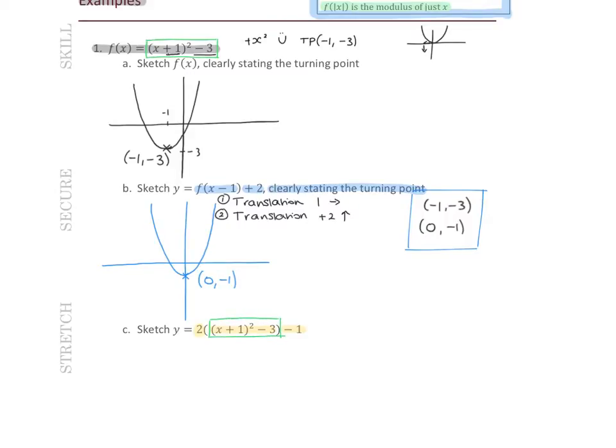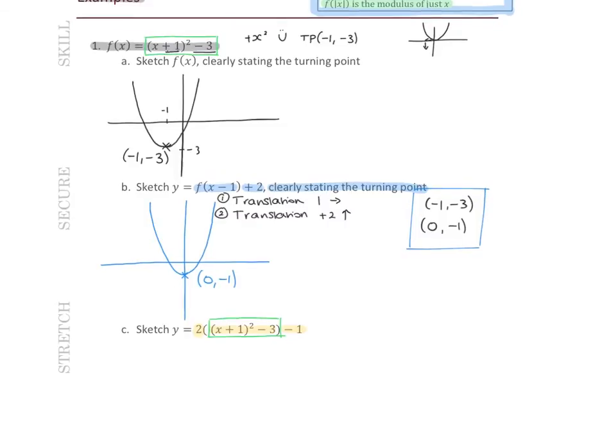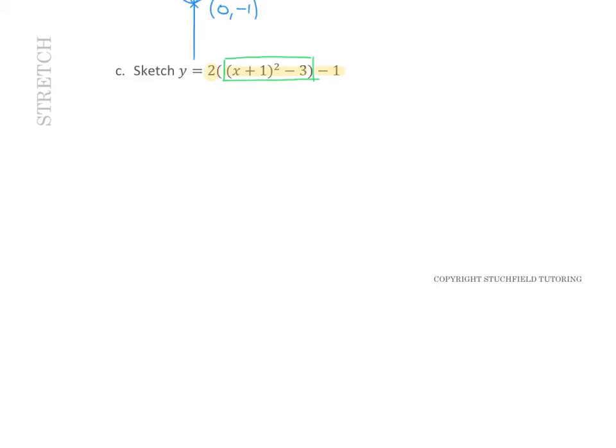So what that means is our original function is just being translated. This isn't a new function, it is still a translation. So we're going to follow BIDMAS first. The first thing here is this 2. So number 1, that is a stretch. It's outside the brackets, so it is in the y direction. And then we have a translation here, that's outside as well, so that's minus 1 in the y direction.